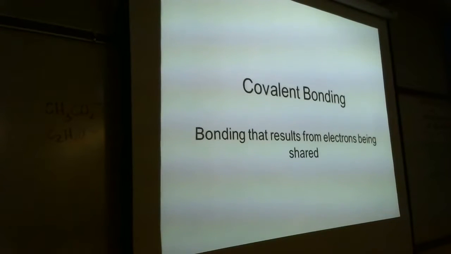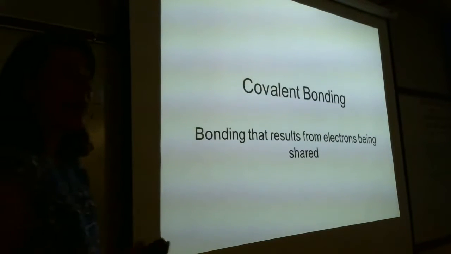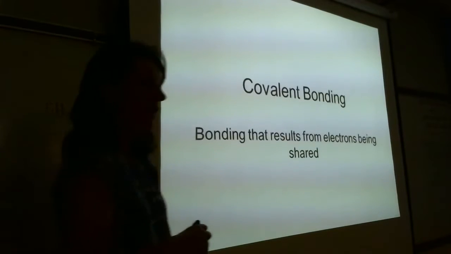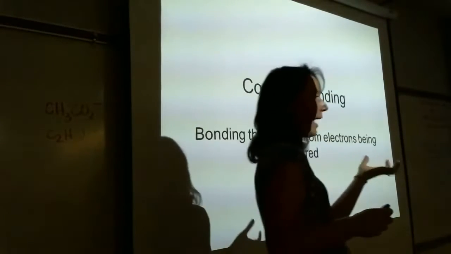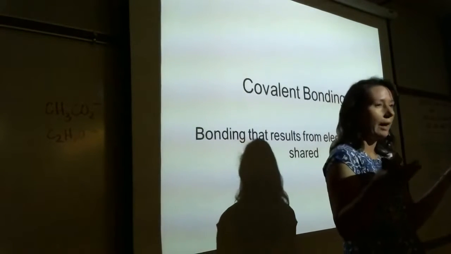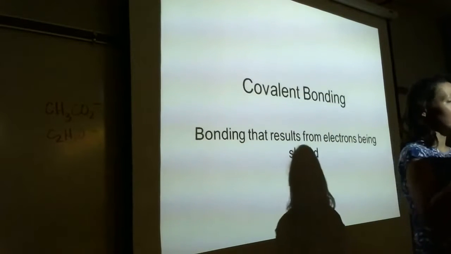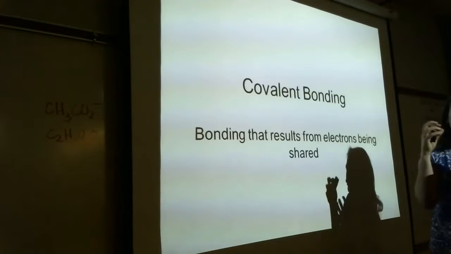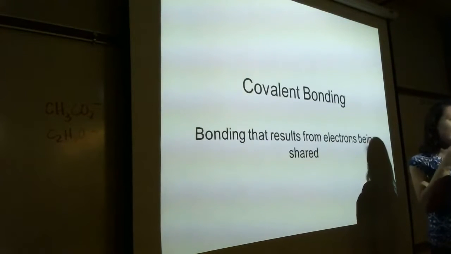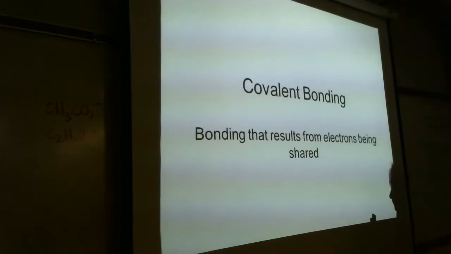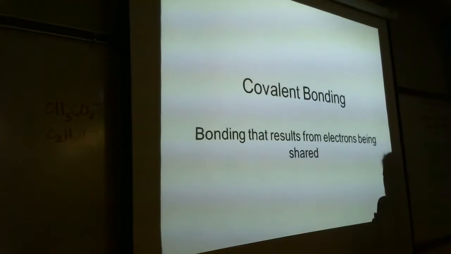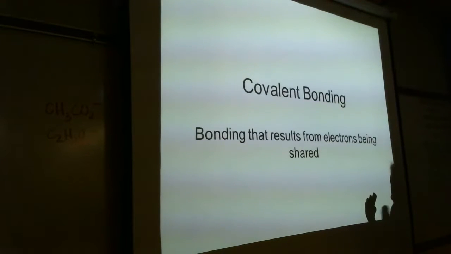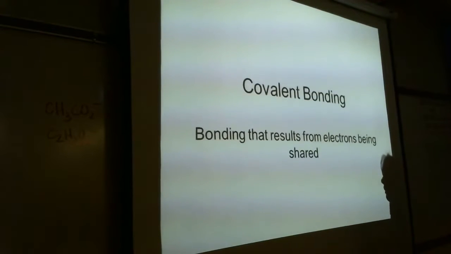Covalent bonding. So covalent bonding is an entirely different animal than ionic bonding, right? In ionic bonding, one atom loses an electron and becomes a cation, and the other one gains an electron and becomes an anion, right? So we've got a positive and a negative. There's an extremely strong electrostatic force of attraction right there. So you can think of it as the cation donating the electron almost. It's a very, very strong bond between that cation and that anion. We call that an ionic bond.